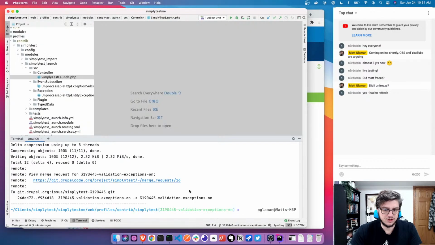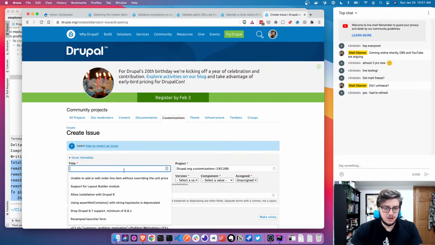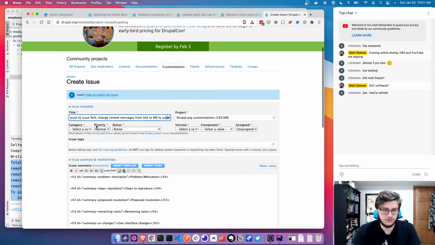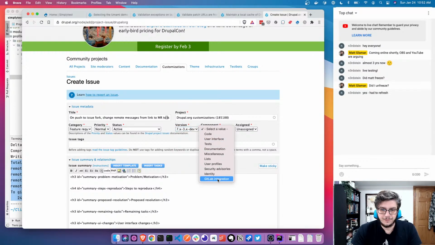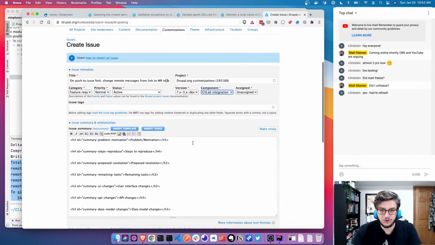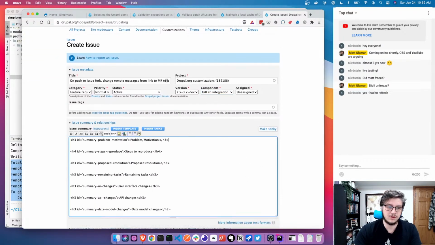I don't know if there's an issue for that already, but on push to GitLab issue, on push to issue fork, change remote messages from the link to the merge request to the issue feature request. There is actually a component for the GitLab integration, so if you want to find issues about it or open one, you can specify it is for the GitLab integration.